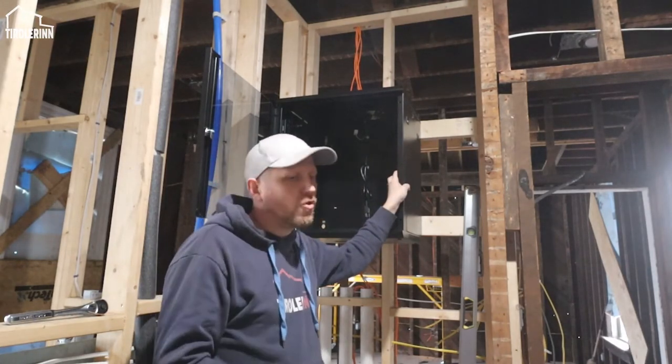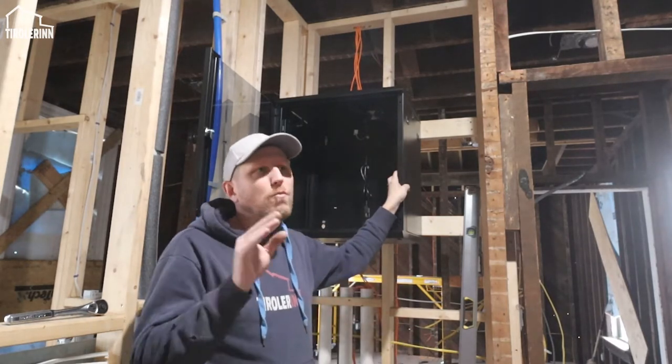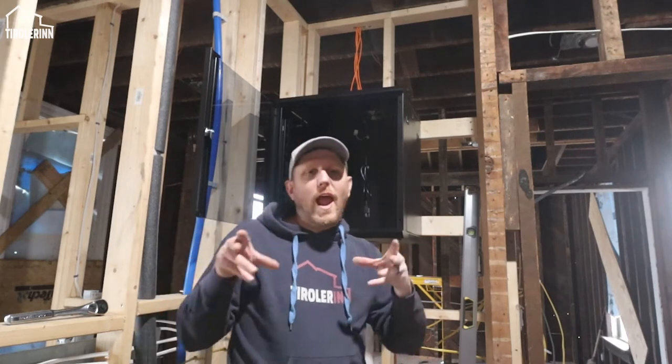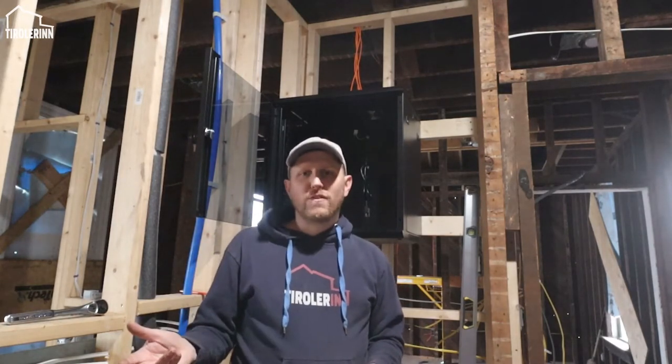Further, I am always running two separate lines to each one of the boxes, mainly because I know in a kid's room we might have an Xbox and a gaming PC or something in the future. So having two separate service lines on each one of the boxes is really easy to do now. It's harder to add more service later.